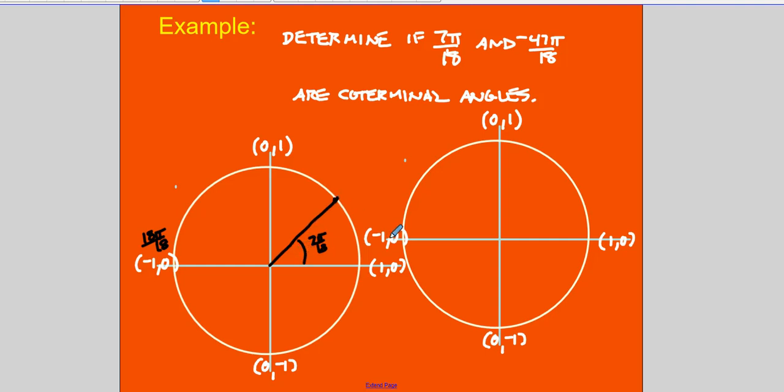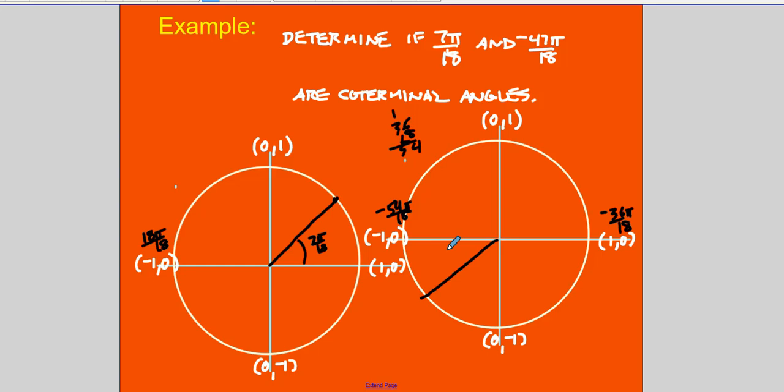Okay, so now let's do negative 47 pi over 18. Well, this is a negative rotation. This would be negative 2 pi, which is negative 36 pi over 18. And then coming around another 18 eighteenths, well, 36 and 18 is 54. So this is going to be negative 54 pi over 18. That is going to be 1.5 turns, okay? So we're at 47. Well, 47 is 7 away from 54, and it's 11 away from negative 36, so it's going to be in the third quadrant.